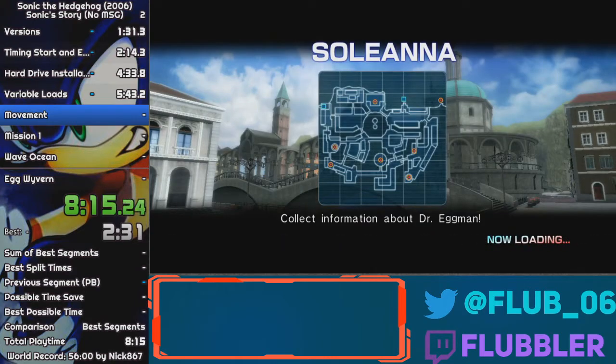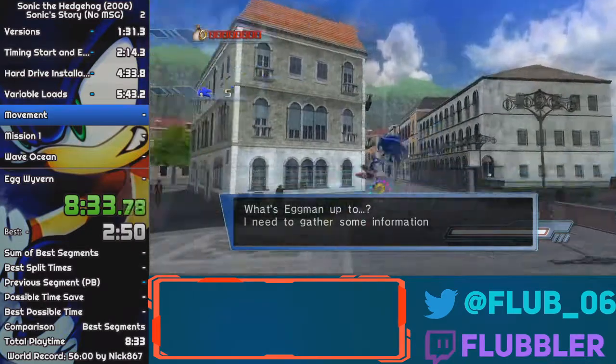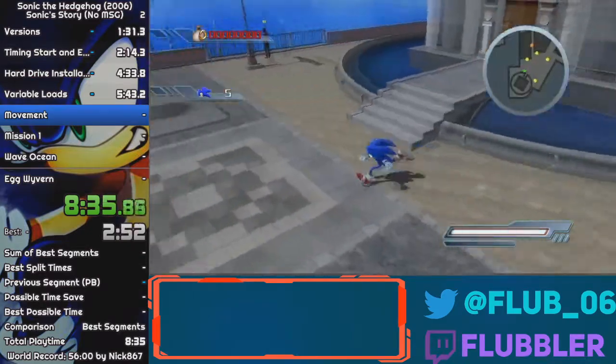And so now we're loading into Soleanna. Let's talk about the many ways of movement Sonic has. So Sonic, basically, he is walking and then he goes full out running.